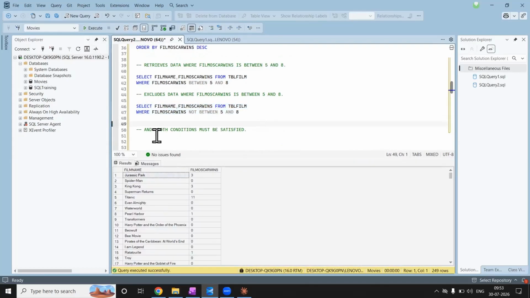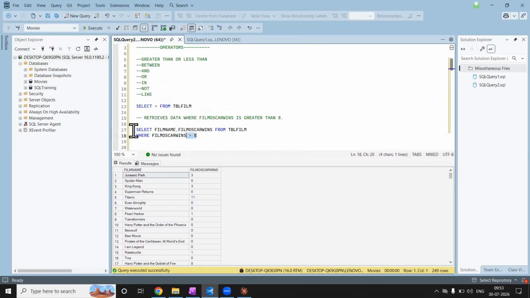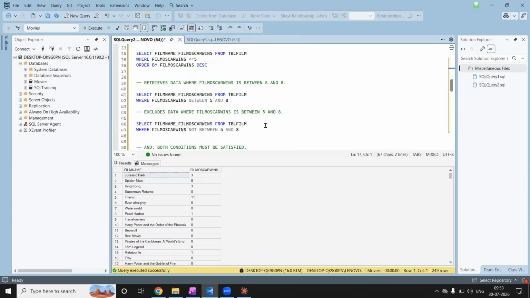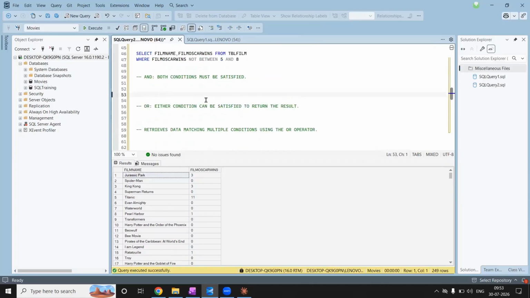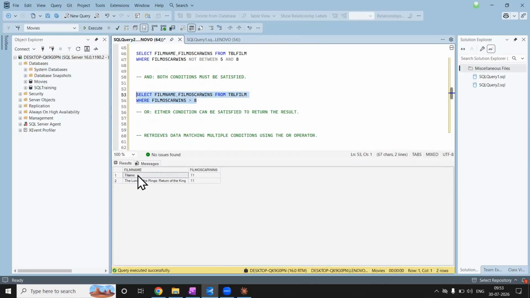Next, we have the AND operator. In AND, both conditions must be satisfied, or more than two conditions must be satisfied. I will use this scenario. Now see the result set I am getting. I have two movie names with 11 film Oscar wins.